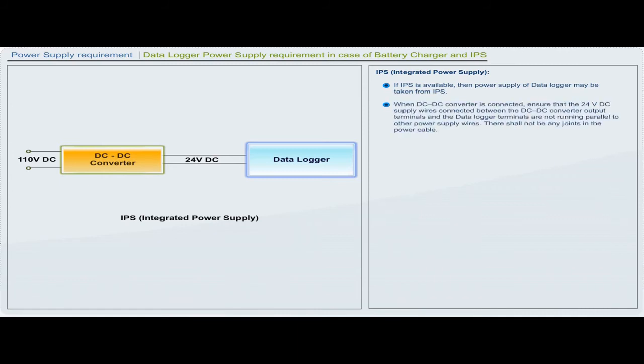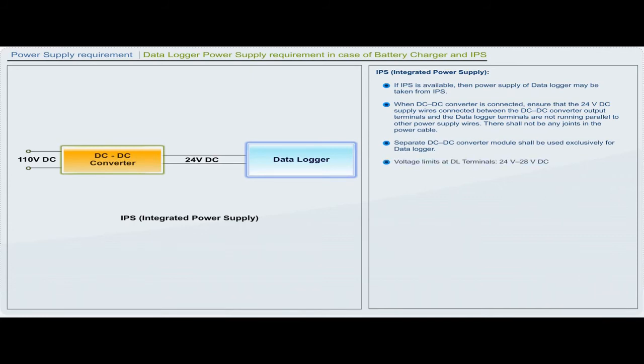When DC to DC converter is connected, ensure that the 24-volt DC supply wires connected between the DC to DC converter output terminals and the data logger terminals are not running parallel to other power supply wires. There shall not be any joints in the power cable. Separate DC to DC converter module shall be used exclusively for data logger.